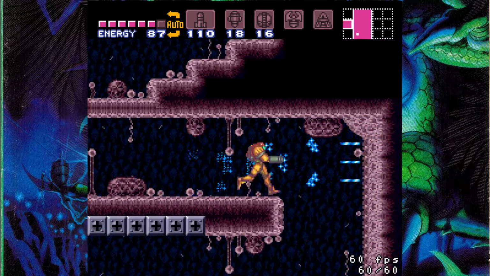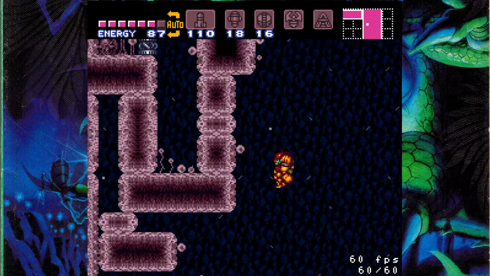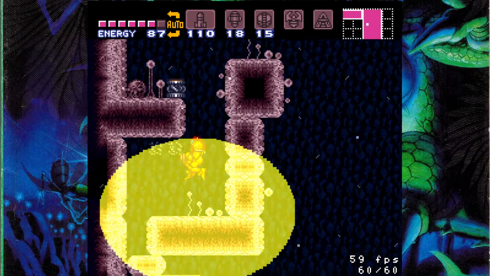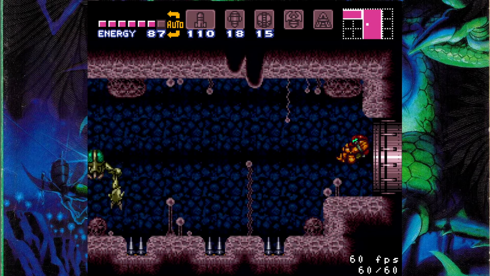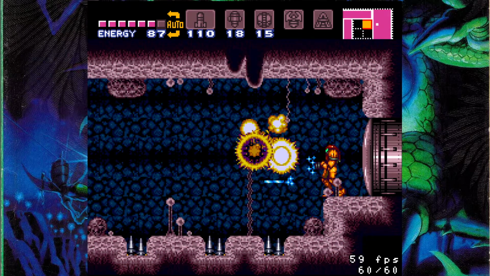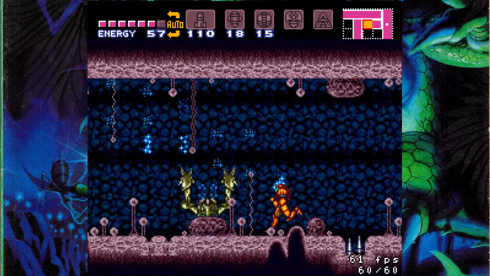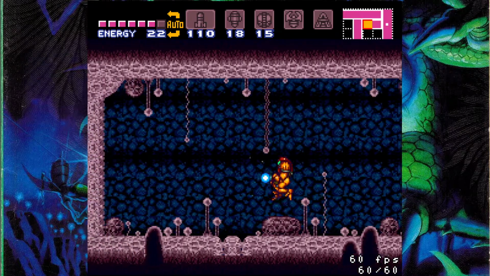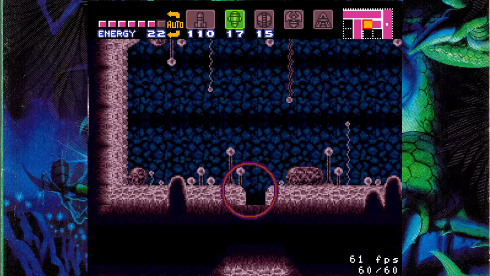So now, there are some items we can collect in here. If you go up here, you can power bomb this area, and there's a secret entrance here. And a giant side hopper. A few giant side hoppers, there's one here as well. And then a suspicious block. If you bomb it, find it's a super missile block.